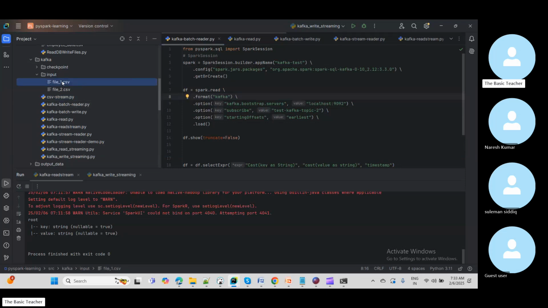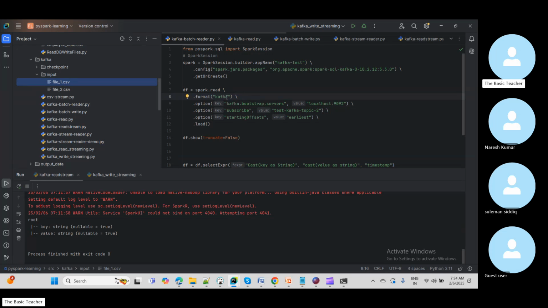Let's say this is happening with file 1.csv, 2.csv, but retention periods and all, you are going to manage whatever you want to manage, either for high availability or retention and all. This is now in your hand, how you want to do it. But Kafka takes care of many more things. That's why Kafka is preferable for streaming kind of services.